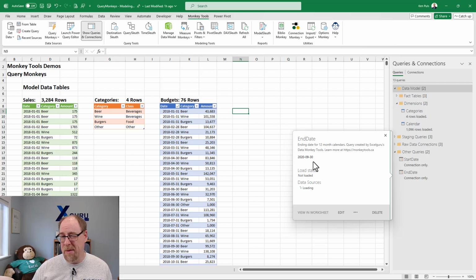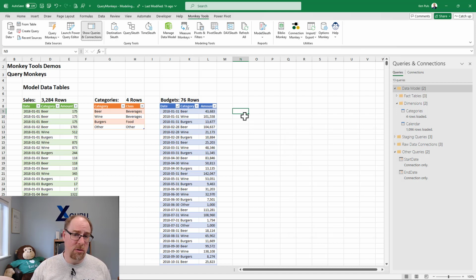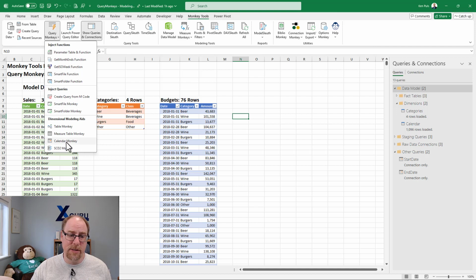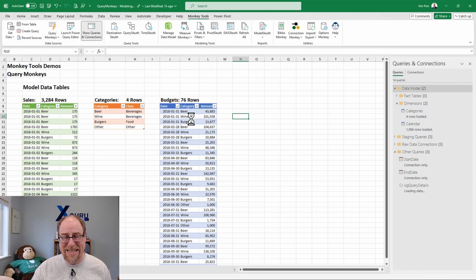Now, as it happens, this is my fiscal reporting for tax reporting, but I also work in retail. So maybe I want to put a 445 calendar next to this. If you don't know what a 445 calendar is, maybe just skip this because you probably don't care. But if you do, you might want to know that Monkey Tools can create one for you, and it can live side by side with another calendar if you like. That's not specifically a Monkey Tools feature, that's a data modeling feature, but the interface to build this calendar easily is a Monkey Tools feature.